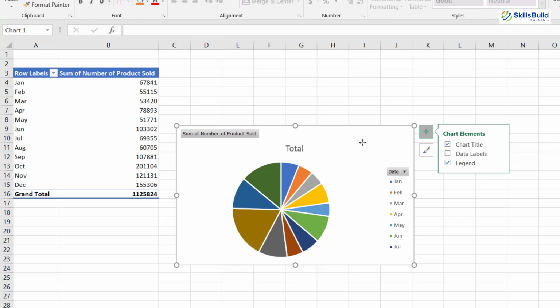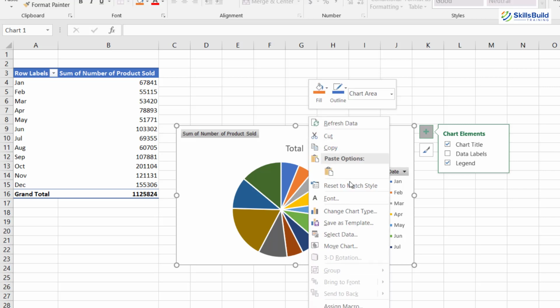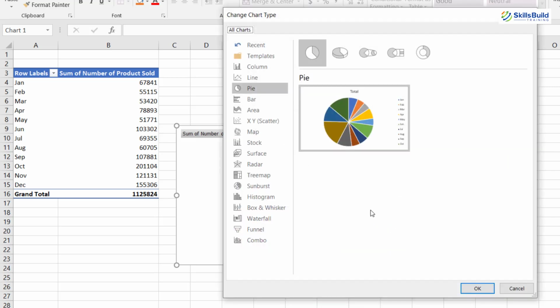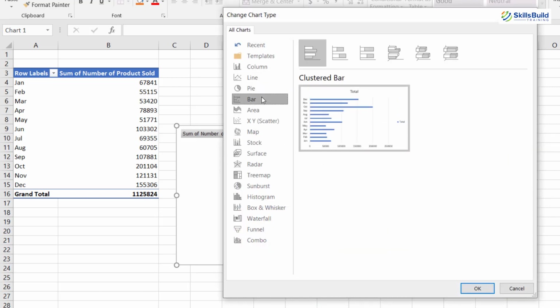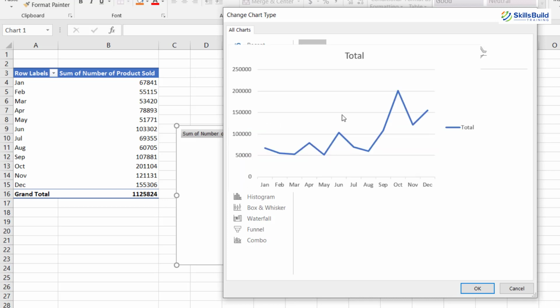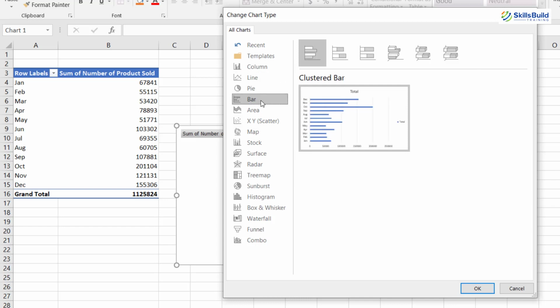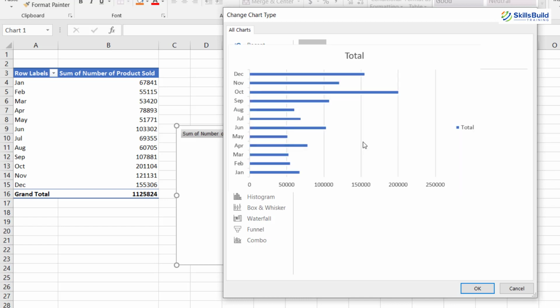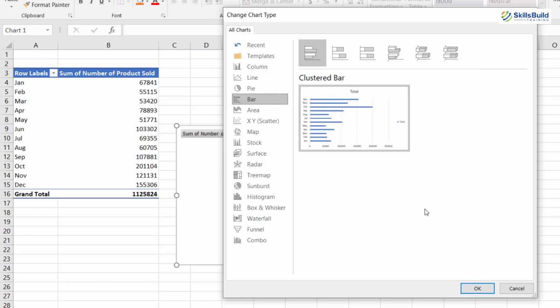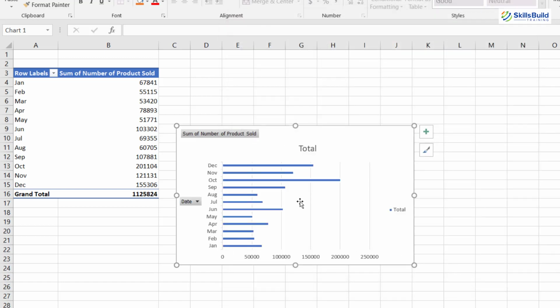As you can see, we do not have the number of products that have been sold in here. Well, for that purpose, or let's say by some chance you want to change the chart type, right click on it and click on change chart type. So you can select any one as per your liking from here. Okay, I'll go with the line. This is how it would look. After that, we have pie. We have already checked that. Let's go for the bar graph because we have some kind of numbers in here. I'll click on OK, and this is how it looks.